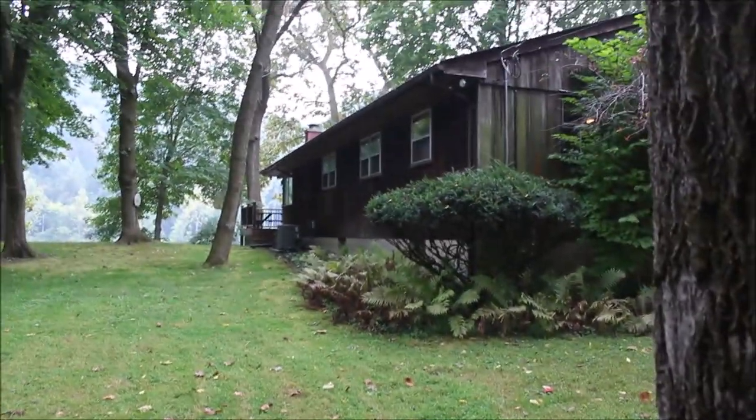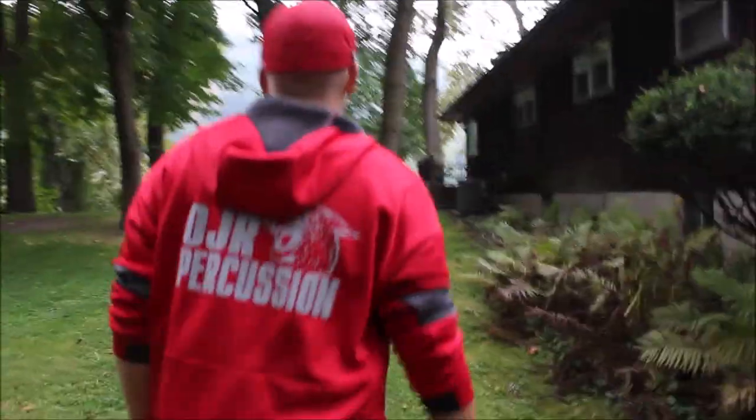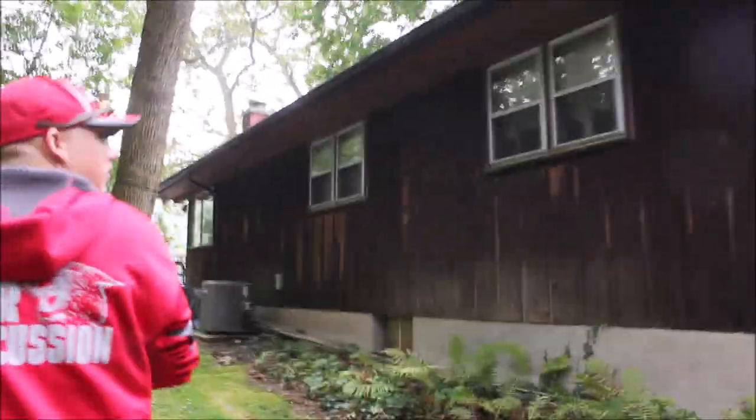Oh, and then there's the house. Walk up to the house. Then we got the manual transmission Ultima. Yes, Max's soon-to-be car when he gets his license. It's a beast. This way. I love the wood. It gives you that cabin feel. Oh yeah, back in the day this used to be a Boy Scout place. Oh, that's cool. So oh yeah, that river is low. Look, here's a wonderful deck.